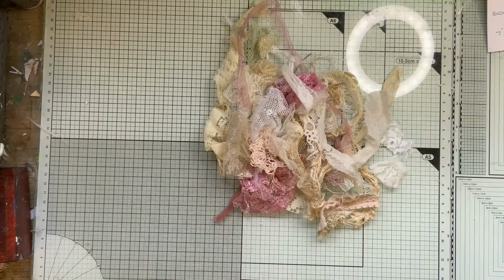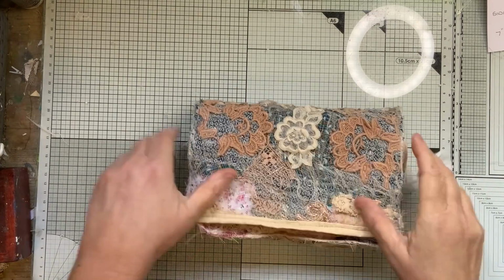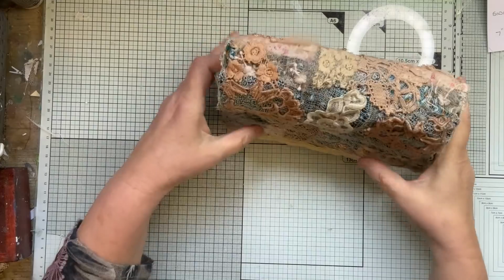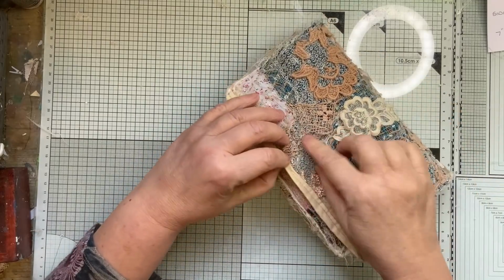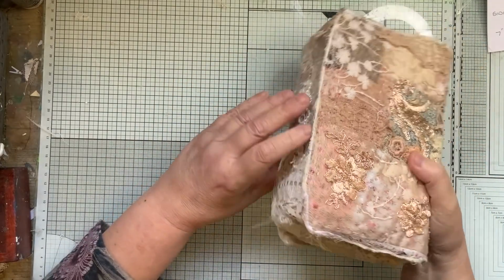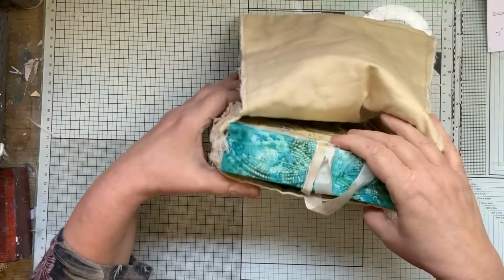Right, hello everybody. I showed a couple of pictures on Instagram of the little pouches. I haven't totally finished yet because the journal's not totally finished yet. So I was going to wait and then put a nice ribbon round, or a button and a tie or something. But I showed these and a few people wanted a tutorial on them.